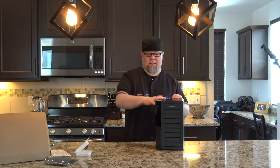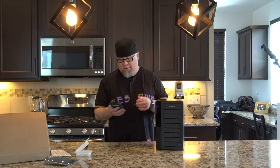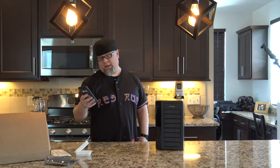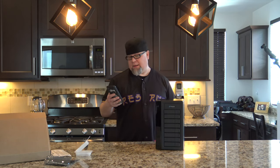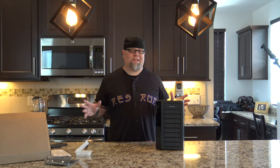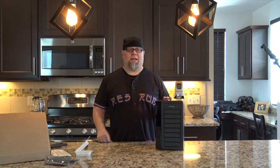So that's it. Promise Pegasus 3 R8. I got the specs right here. It's 40 gigabit per second active Thunderbolt 3. It does include ChronoSync and 80 terabytes. So it should be an awesome addition to the office. I plan on doing an office tour once I get everything set up and show you guys what's going on with my workspace and where things are at.